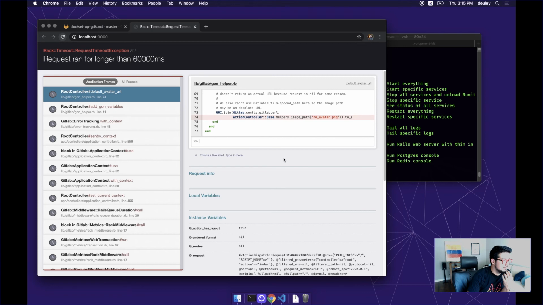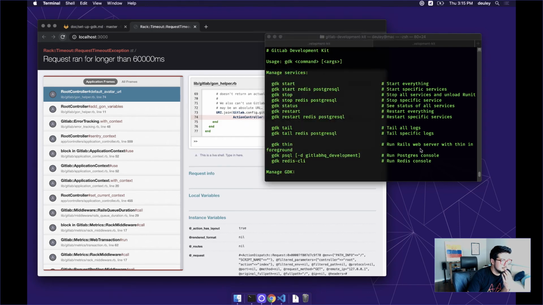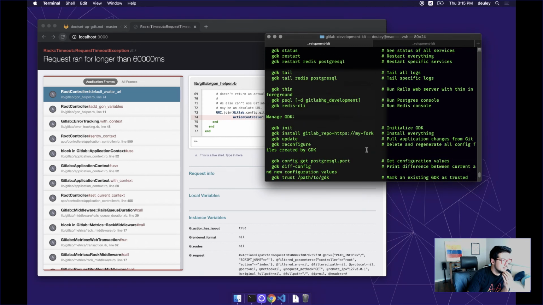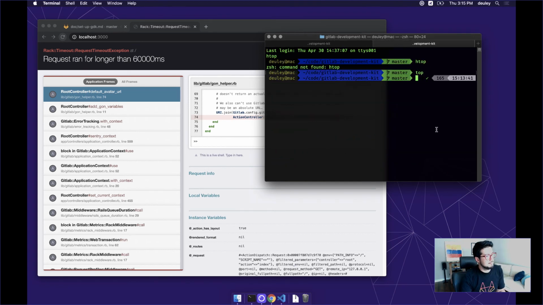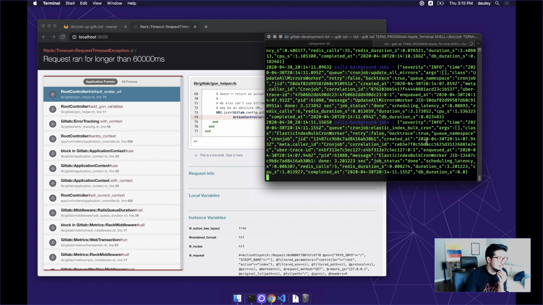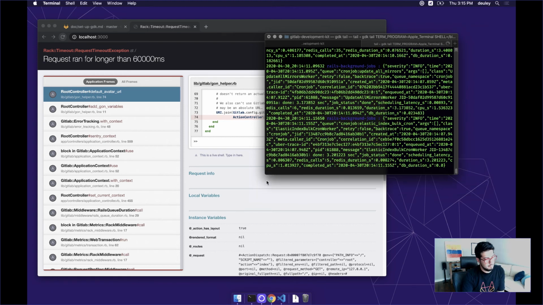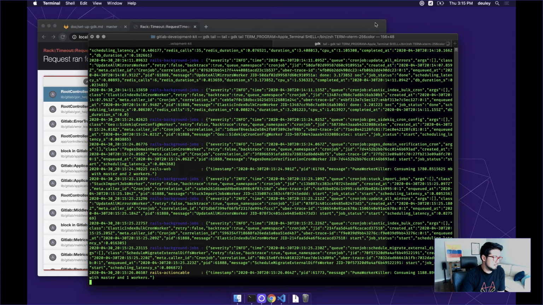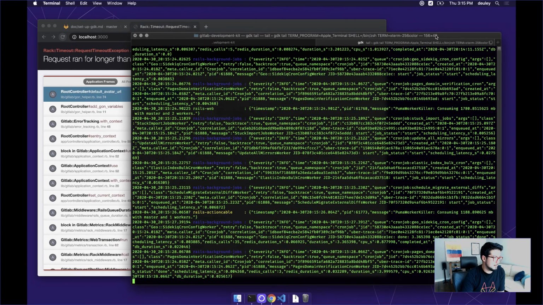This is a live shell. I don't know what I would type, man. Not yet. GDK fin. So what about GDK tail? Let's see what's happening here.